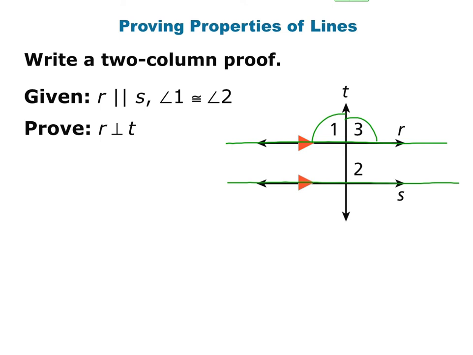Look at the conclusion and relate it to this picture. Something about perpendicular. Which ones are perpendicular? T and R. Or R and T? So we can do R perpendicular to T because of what reason? Congruent linear pair theorem. And we proved what we were supposed to. That would make sense?